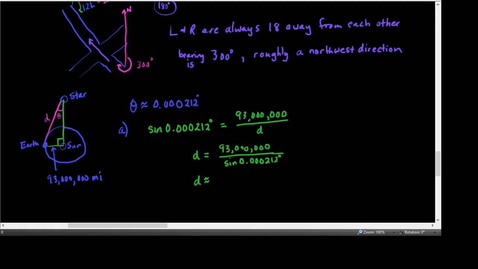You might notice that we were given 212. So I'm going to use 3 significant digits, even though the 93 million only has 2. I want to use 3 in this. No, actually, I want to end up using 2. But we're going to need to use this, go ahead and round to three significant digits for this, please.